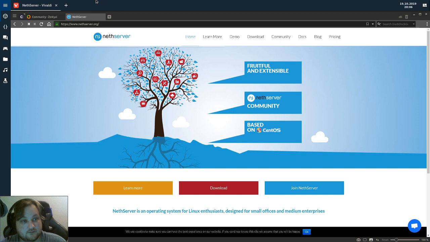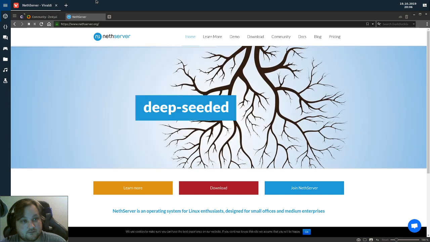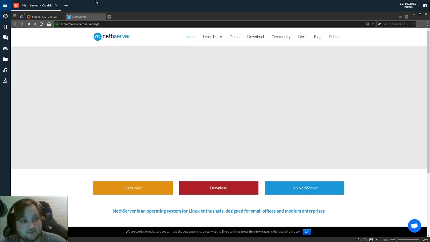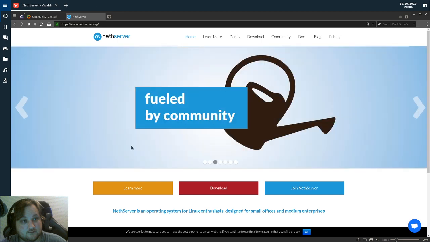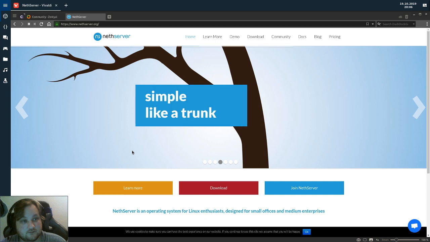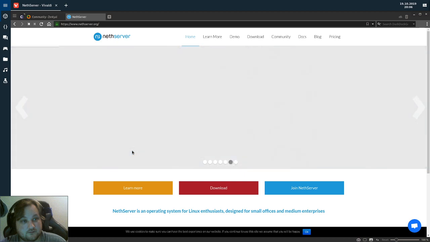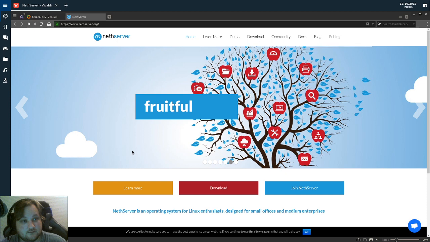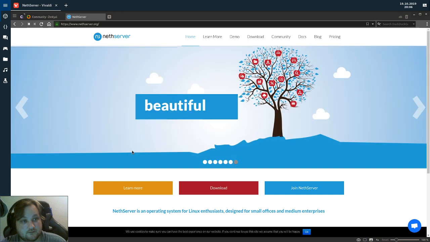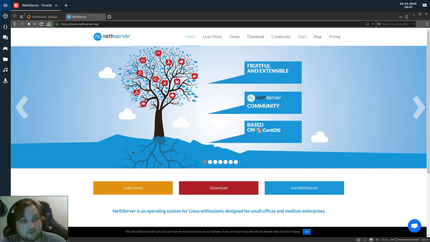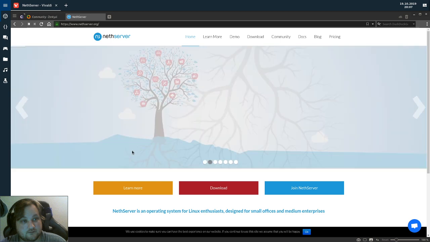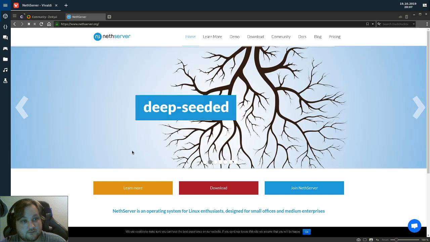And here's the cool thing. You can have both of them. Because you can set NetServer to synchronize with Zentyal. NetServer can synchronize its Open LDAP with Active Directory, if I remember correctly. Worst case, you would just add the users in two locations. And they will have to deal with two identical logins, but they will have to change the password independently on both of them. But I think, if I remember correctly, you can synchronize this with Active Directory, and thereby it will work with Zentyal.